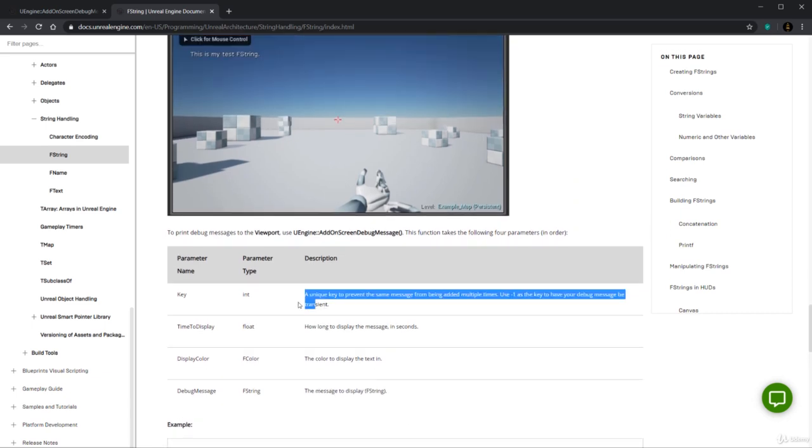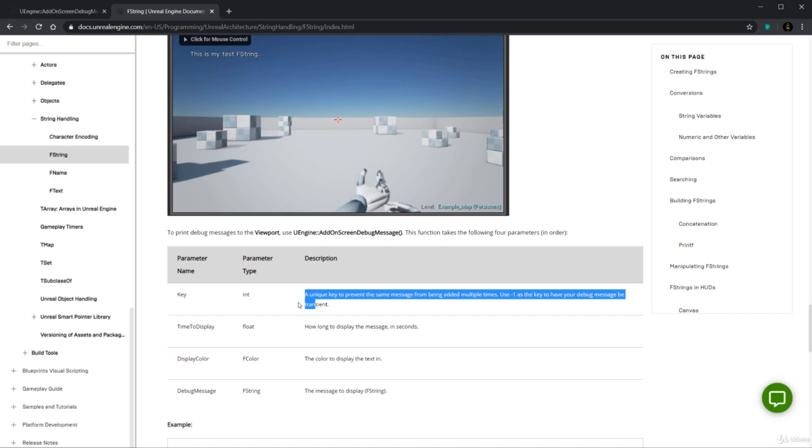So basically, if you don't want the screen to be flooded with messages, then you can change that key parameter to a positive number and give each log a unique key. Then each message that prints with that key will basically remove or replace the prior messages with that same key. And this is useful again if you're going to log the same thing quite often. Maybe not in something like the tick function, that might be a bit extreme, but that is an example. Another example might be, let's say you have output.